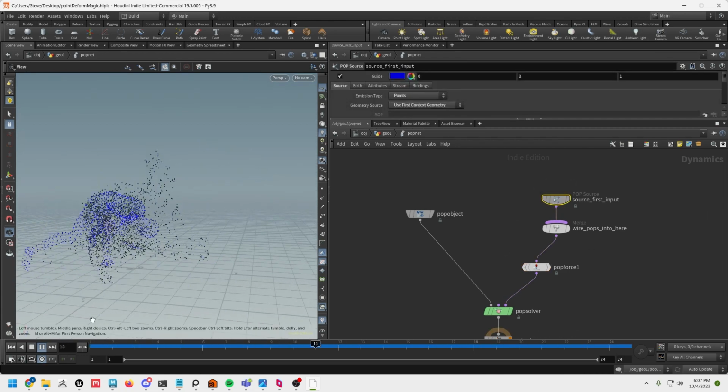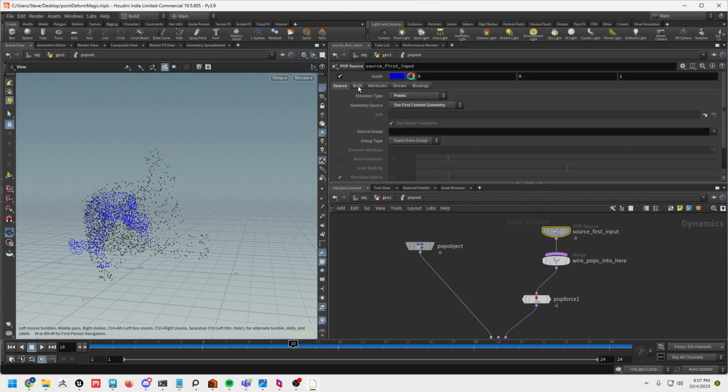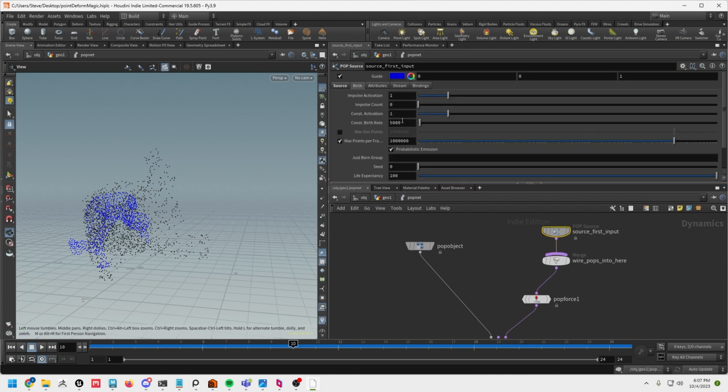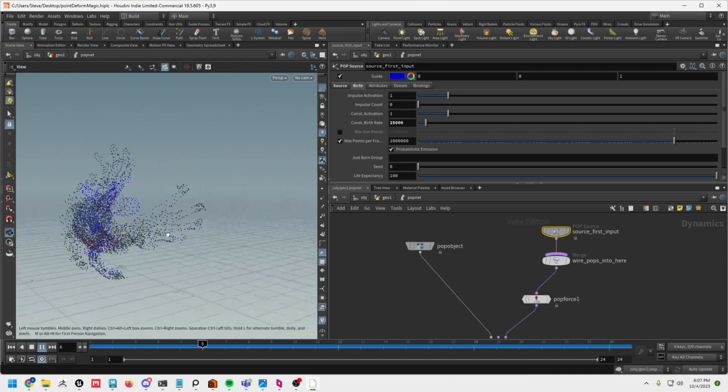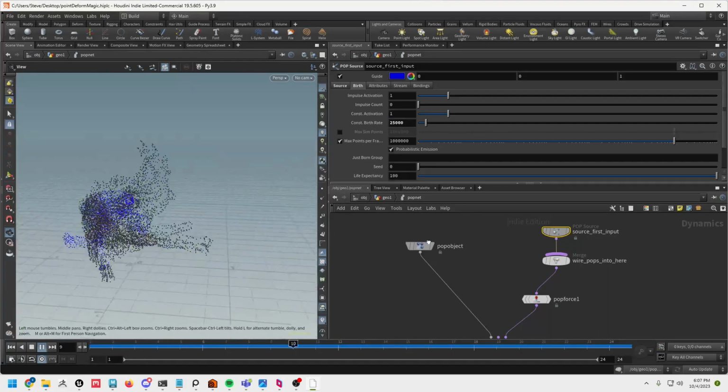Gravity. We can go back to our particles here. And we can crank this birth rate up. Let's say 25,000. Start to get stuff like this.